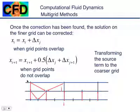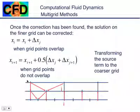Now I need to go back. I correct the solution on the grid below: for points that overlap, x_i is simply x-hat plus the correction from the coarser grid. For grid points that don't overlap I do interpolation. Because of these corrections, you typically don't get exactly the right solution when coming back from the coarser grid — you've made approximations and interpolations. So typically you would iterate again; you don't do this just once, you do the whole step a few times until everything converges. As you can imagine, this makes for complicated coding, and that is one of the problems with the multigrid method — it's actually hard to code.